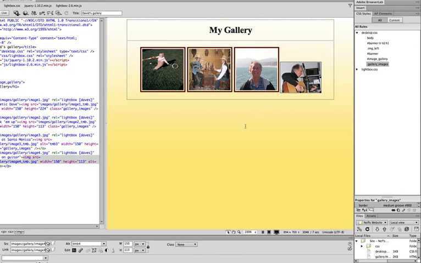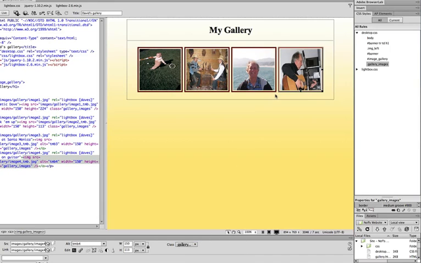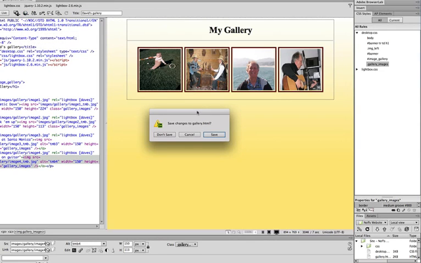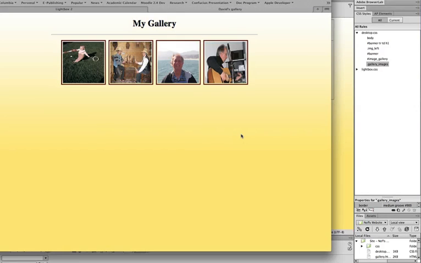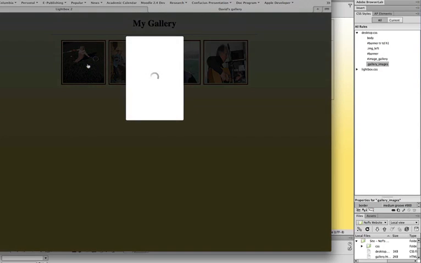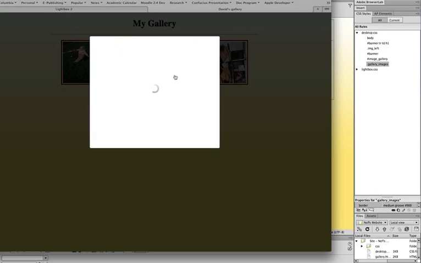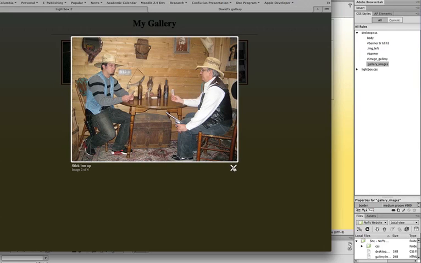And so, yes, it is indeed skewing them, but it does give them all the same border, makes them look all the same. And now, when I preview in Safari, and yes, I will save, and I'll save the style sheet too. Now you've at least got a uniform gallery of thumbnails, and you can open them up and enjoy your Lightbox gallery.